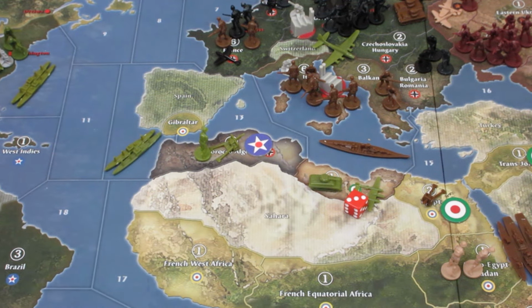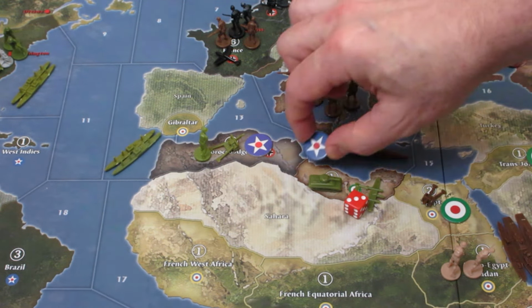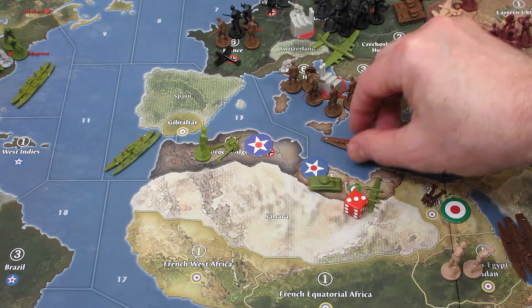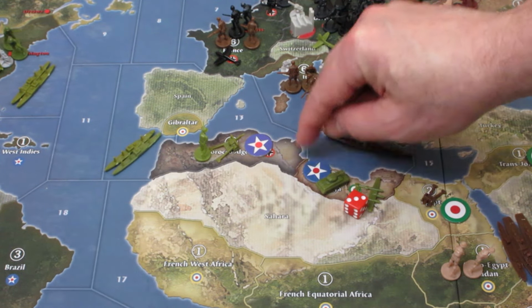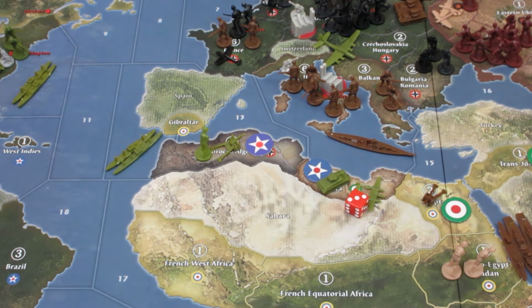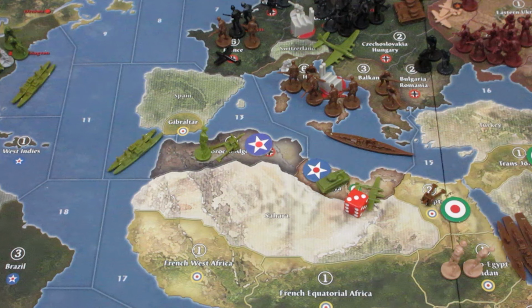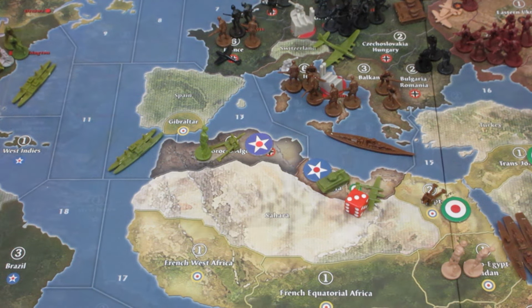So what's going to happen now is the U.S. is going to go up 1 to 42, and Italy's going to drop from 13 down to 12. So the U.S. making good headway here in North Africa. Might be short-lived once Italy gets to go, but at least it's captured that for now. And that's going to be all of the attacks that the U.S. have done. And now we have to do all the non-combat moves. So let's get to those.